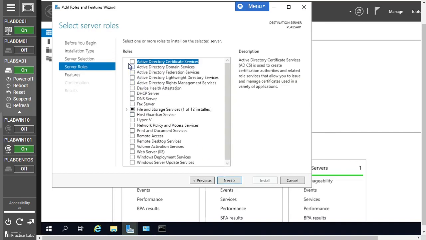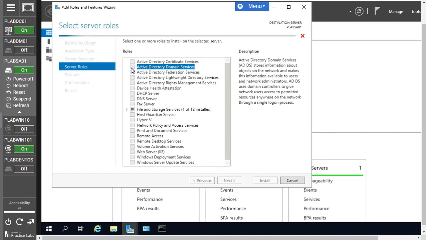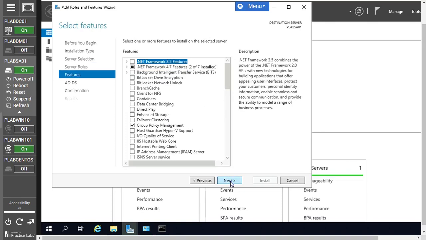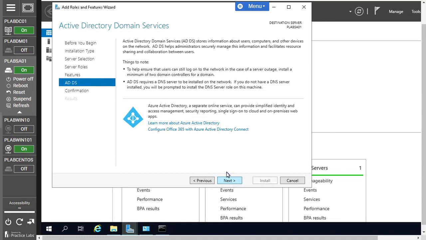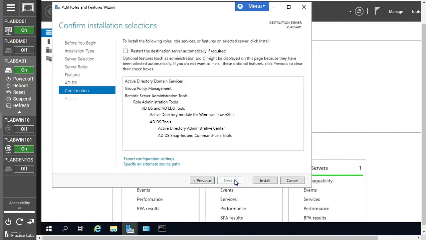Now here, this is Active Directory Domain Services which we want to add on this server, and we want to promote our server as a domain controller. So select this one and add the features, then click next. It will automatically select all the required features. Then it will inform you that this is the Active Directory detail and you're going to install it. So click next. And if you select this, restart the destination server, it will automatically restart the server once this process is done.